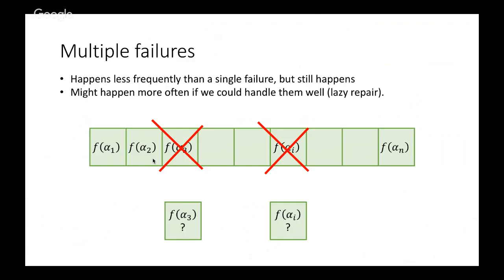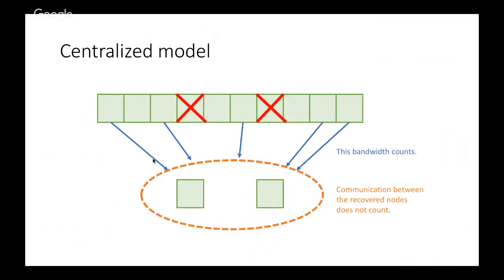So we might like to extend what happened for single failures to multiple failures. So what happens if 2 things fail, or 3? For motivation, I said at the beginning that 98% of the time 1 failure happens, but sometimes multiple failures do happen. And it might be that multiple failures would happen more often if we could handle them well by doing some sort of lazy repair. Additionally, I just think it's a nice question, especially if we do manage to find other applications for this nice polynomial interpolation problem. For all these reasons, we might want to study what happens if there's more than 1 failure.